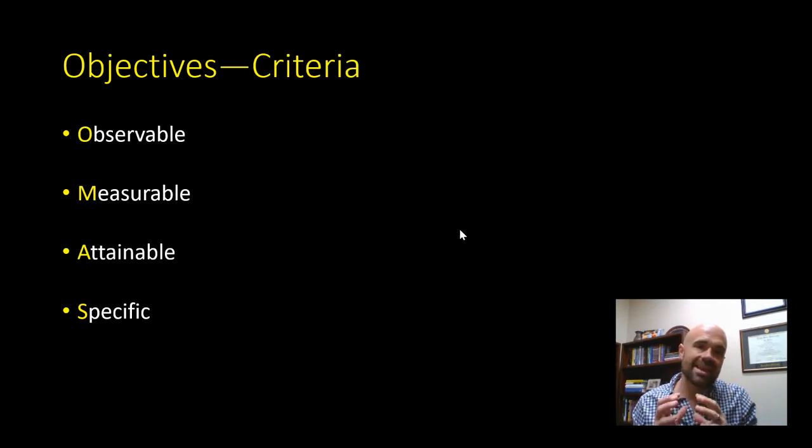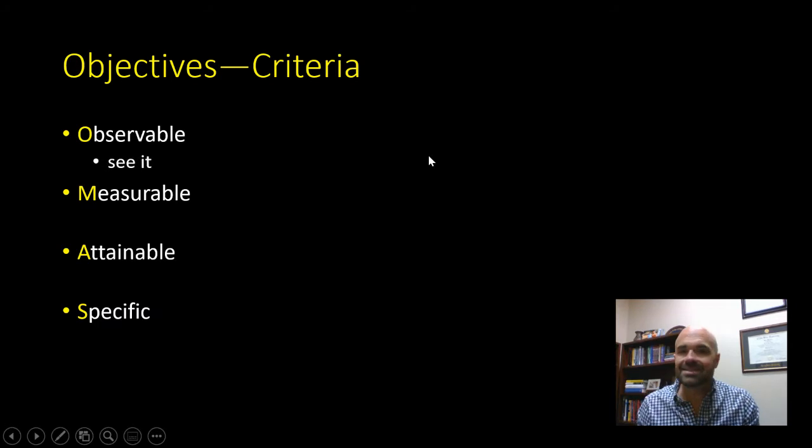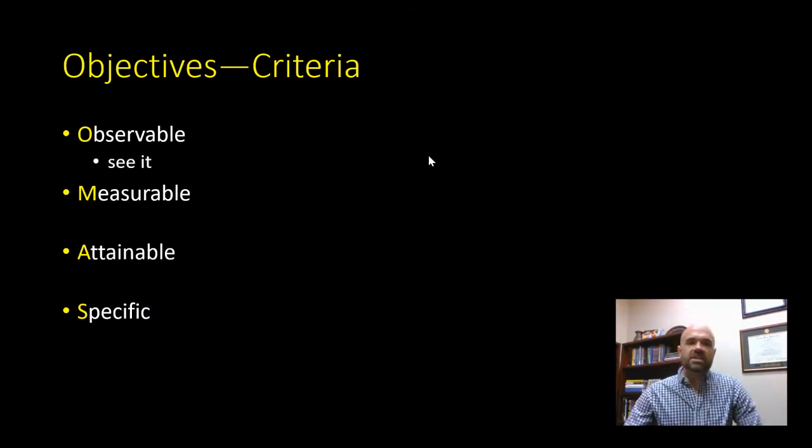A really important piece is that every objective must have a good quality action verb, and the objective, I should say, must meet these different criteria. And so the verb that you pick is critically important. Verb that you pick, very important. And so let's work through these criteria. The first is it needs to be observable. In other words, can you see them doing it?